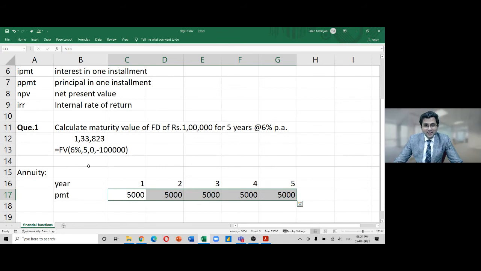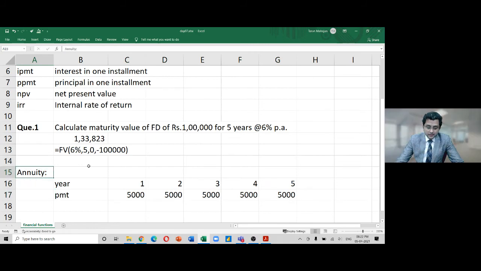And all the amounts are equal. If the time gaps are equal and the amounts are equal, then such a series, I insist, a series, not a single cash flow, but a series, which has equal amount and equal time gap, is called annuity. The amount of one installment in this annuity is called PMT. Here we were not having any annuity, my dear friends. And that's why I put in PMT equal to 0. Pankaj, Vijay, is that clear?